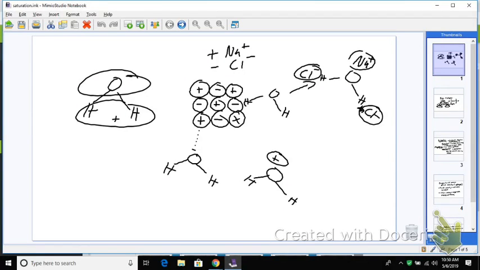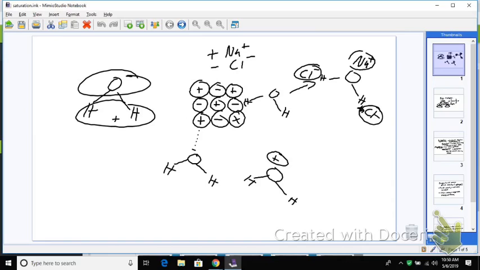We have just an example of a water molecule. This is a water molecule, and water is called a universal solvent. Now, it doesn't dissolve everything. But of any liquid that's out there that you would use to dissolve the most types of compounds, water is the best. Okay, water will dissolve most everything. Doesn't mean it's going to dissolve everything. We say it's a universal solvent, but it dissolves a lot of things.